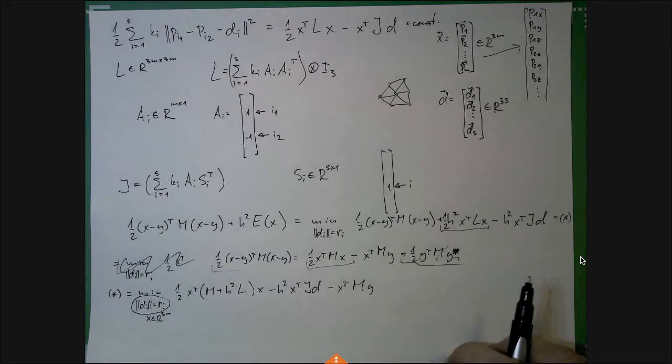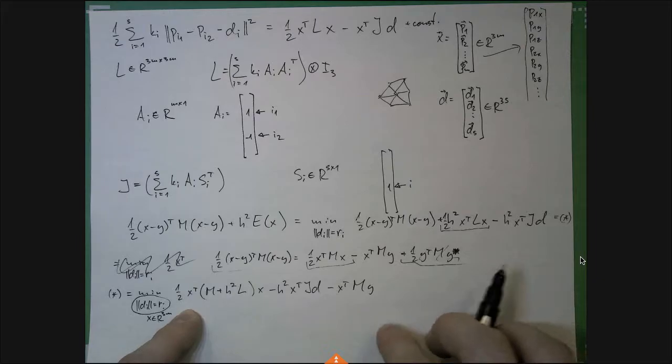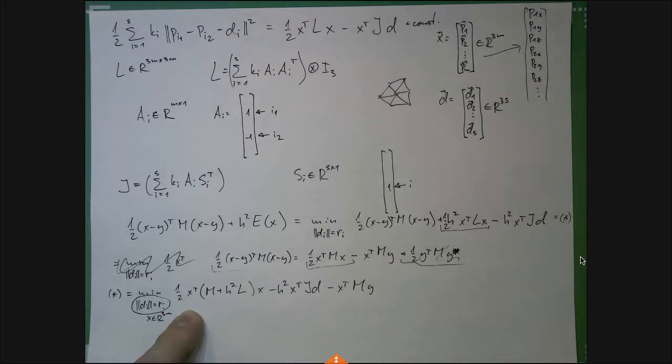I claimed that these are exactly equivalent problems. So that's the interesting thing. The non-convexity is exposed here, okay? But the main point of this reformulation is that now we can use a different solver to attack this problem, to minimize this, and therefore solve the time stepping problem. So what we can do now is to do alternation. Okay, we first fix d and solve for x, and then we fix x and solve for d. Then we fix d, solve for x, then we fix x, solve for d. Then we keep alternating it. This will be an iterative optimization process which will successfully minimize this function.